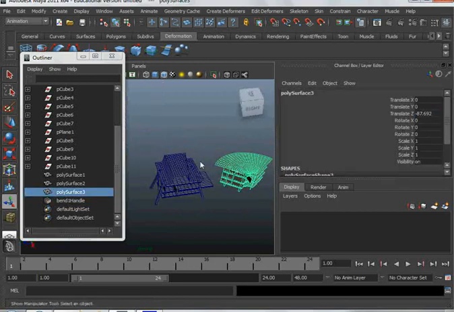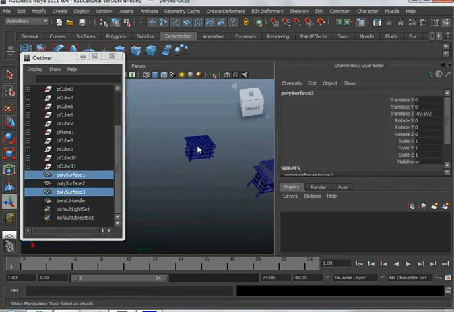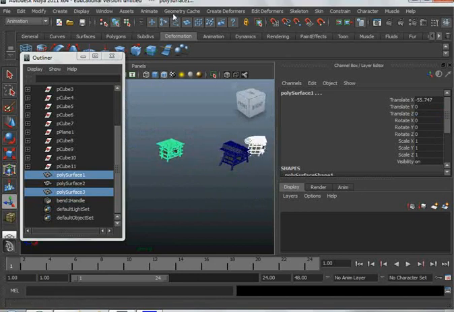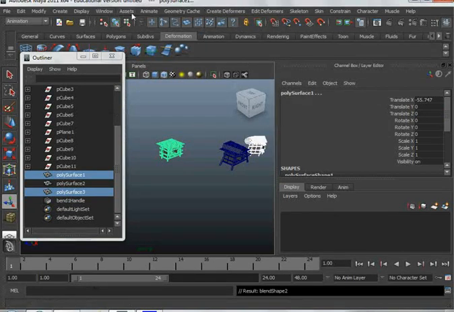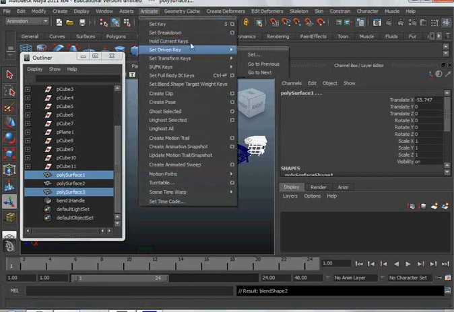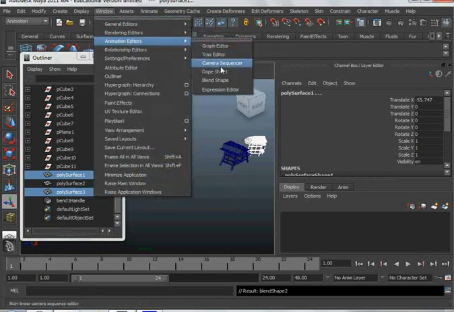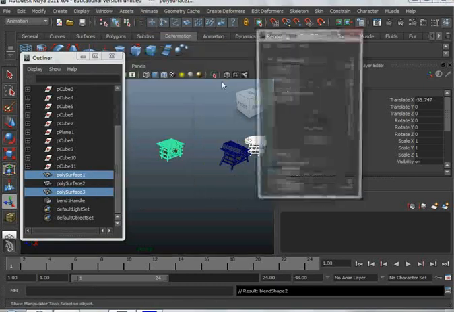Then I select this guy, holding shift, select original one. Then I'm going to create relation by blend shape. And then I can go back to my blend shape window.